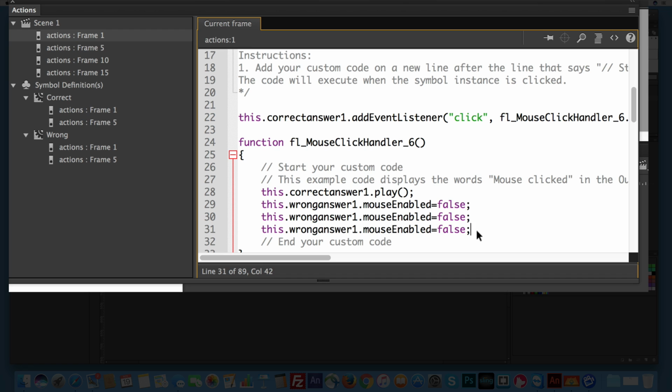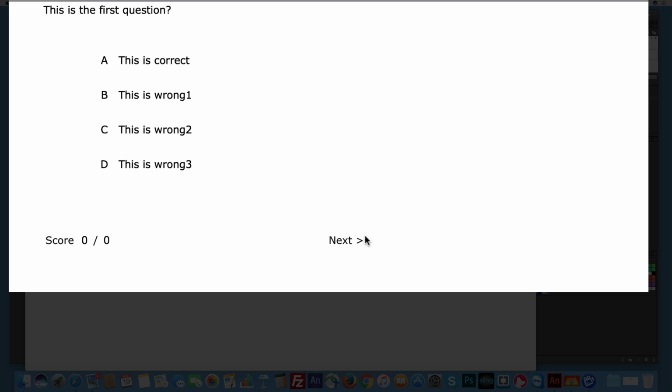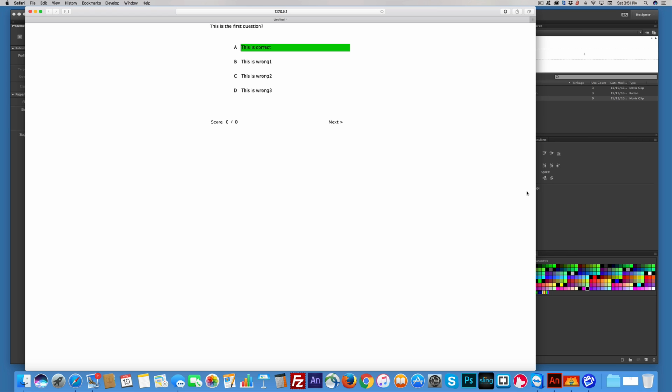And change it 1, 2, and 3. So when we do this, now I could click this and it's going to work. It doesn't matter. It'll all work. See? So let's undo this. Let's click correct. No matter where I do it, it won't click them. So you can only choose one time. Now it's up to you whether you want to change that, but right now I'm making it simple.